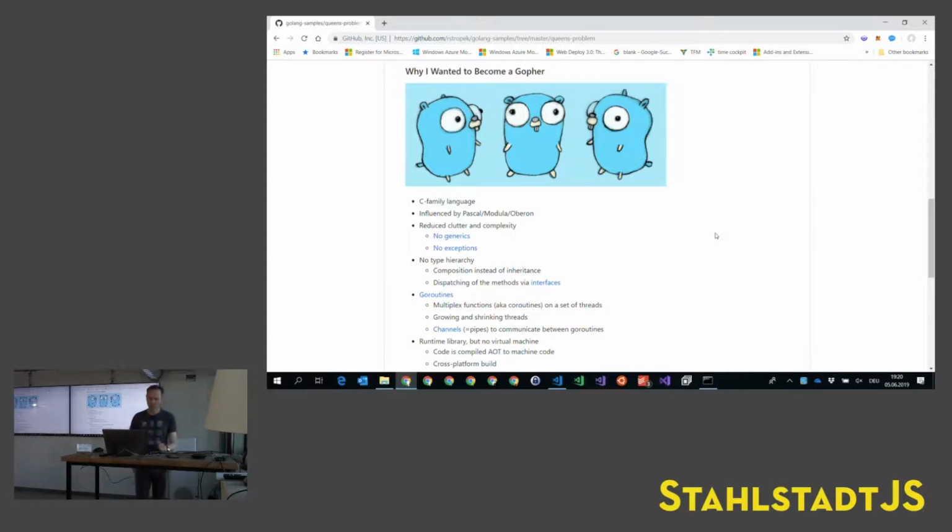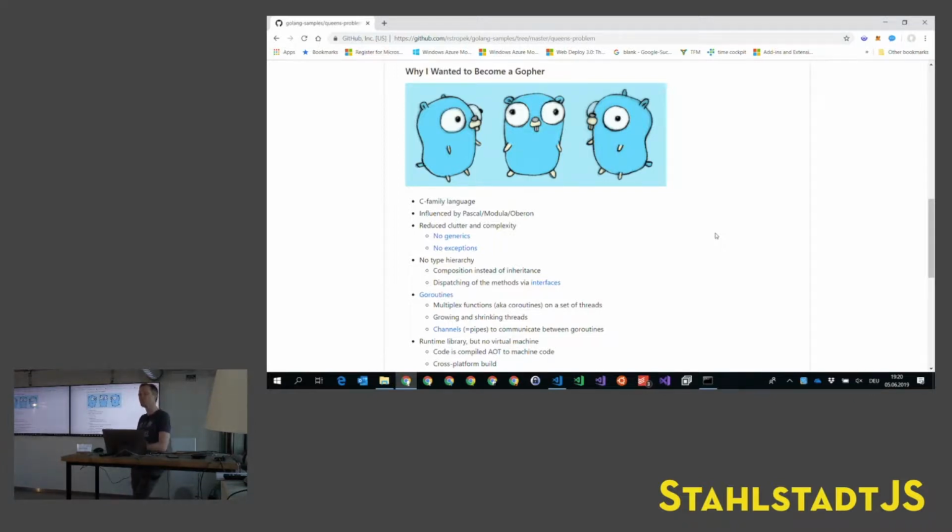I'm also doing a lot of Docker stuff, and I heard quite a while ago that Docker is written in this funny language, Go, with this funny logo here, and I got curious. So I decided, at the end of last year, when you have some good things that you want to do in the next year, to take a look at Go.